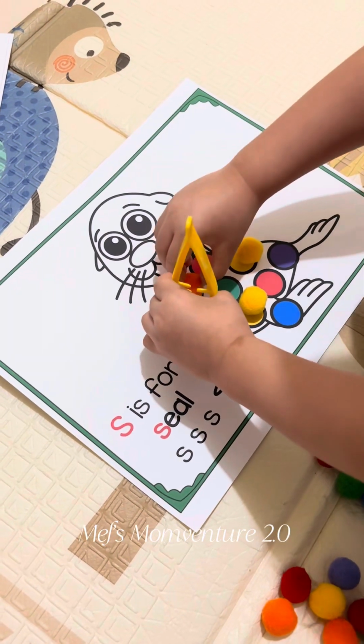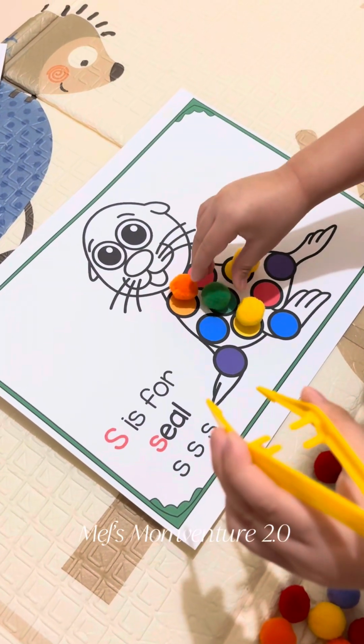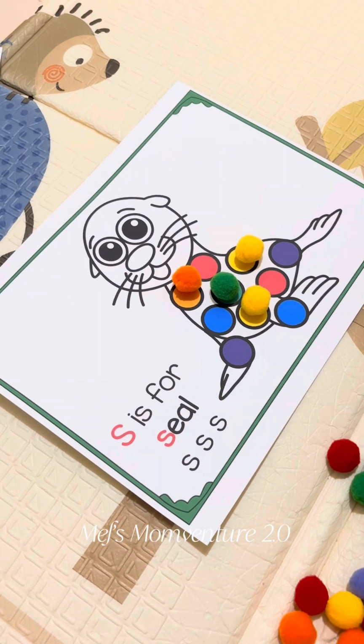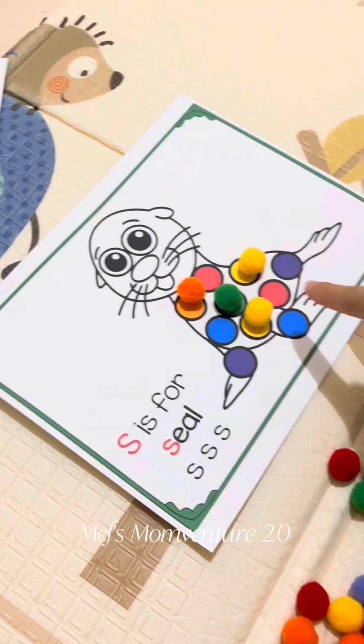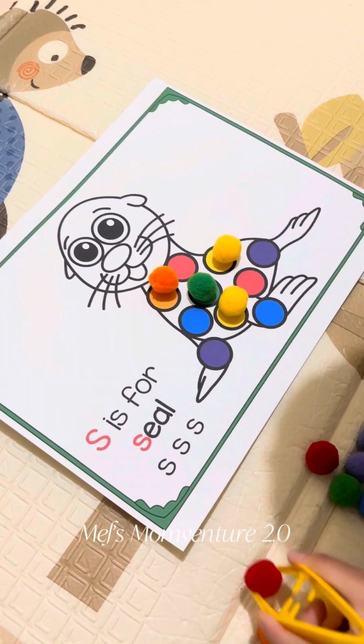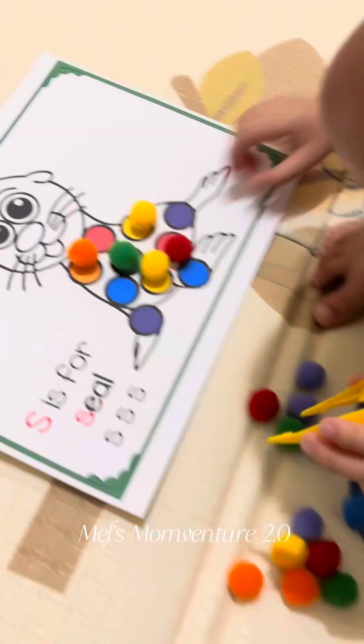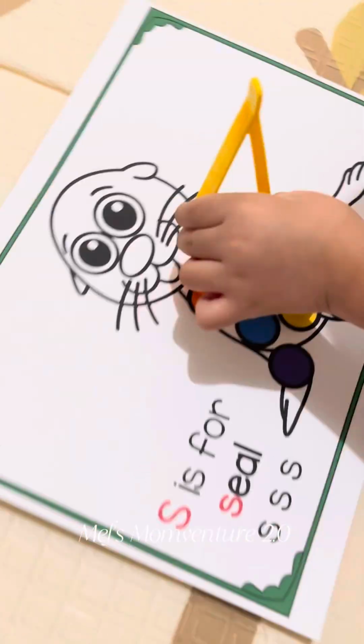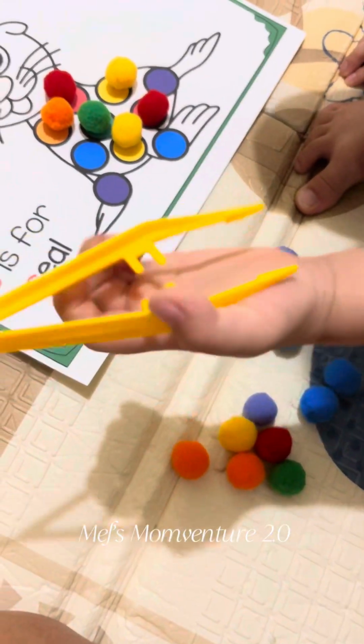Yeah. Oh, orange and green together. That's amazing. Orange and green together. Mm-hmm. And then? No more green. We need red, purple, and blue. Red. Red. Wait. And wait, please. Another red. And red. Hurry up.